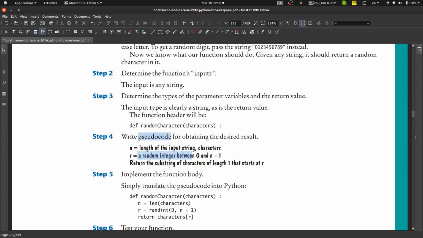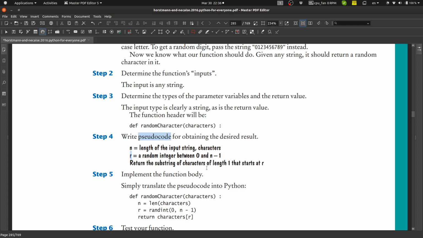And then we return a substring of characters of length 1 that starts at r. So this would be the random location of the character we're going to pick, and we just grab that particular character out of the string that we have input, and so we return that.